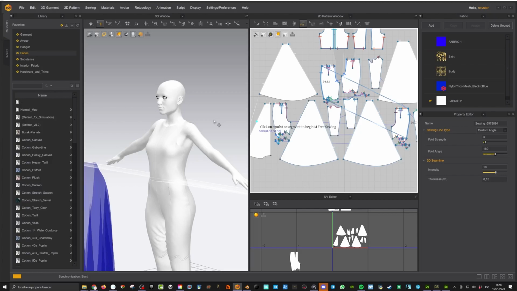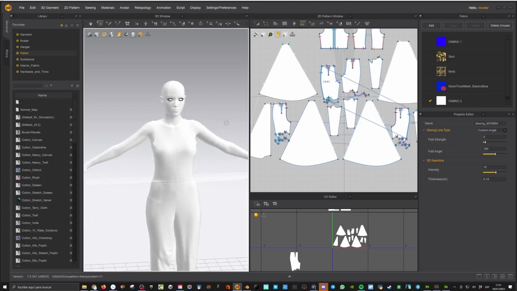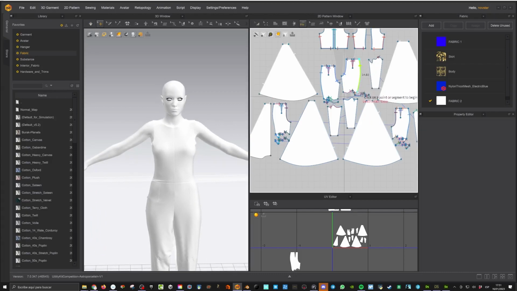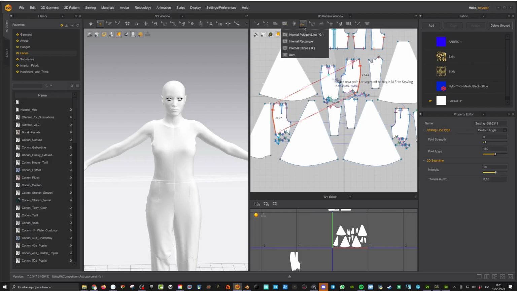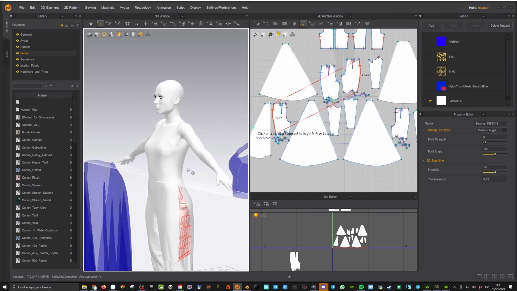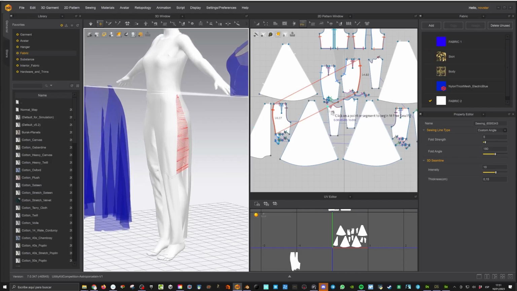I was nervous about this because usually I mess it up. Oh, I didn't mess it up. Oh, that's a new one. Okay, then it's this one and this one.